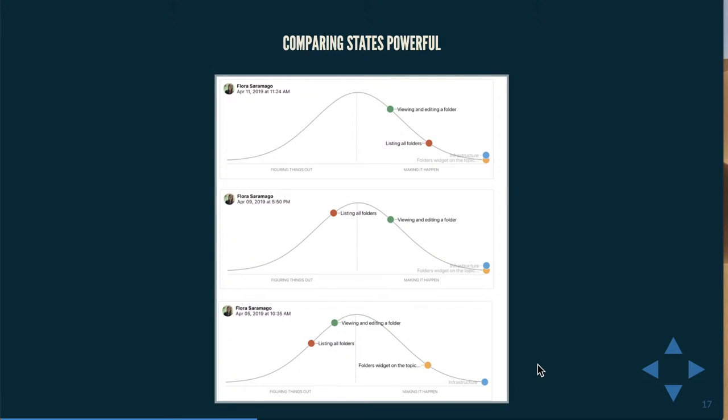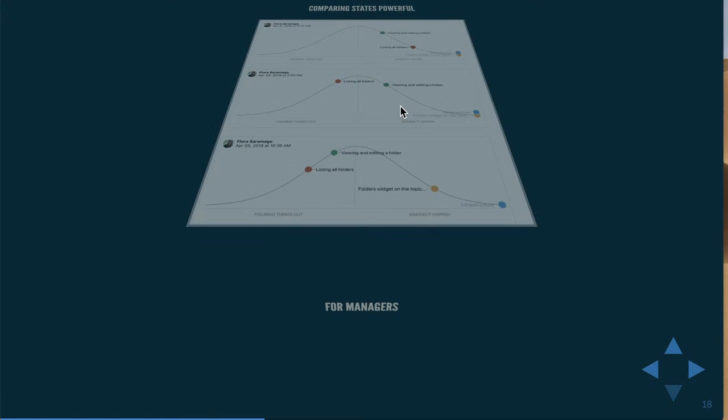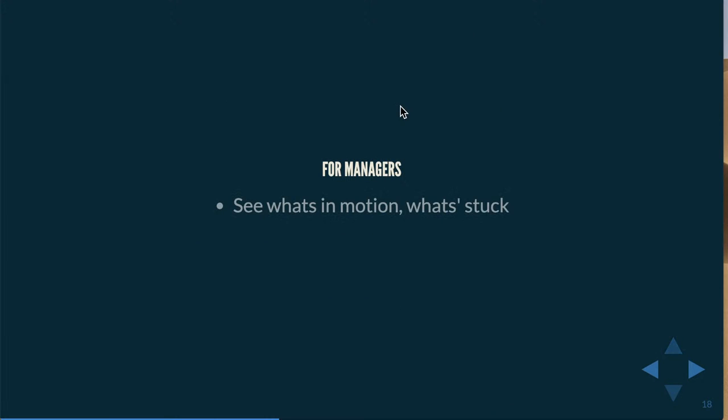Right, so then in Basecamp you can compare these states, and it's powerful. This kind of goes from bottom to top. Over here you can see these 4 tasks. Blue is already done, yellow looks 2/3 done, these 2 are up the hill. Second time scope, you can see green has moved over the hill, red is coming to the top, and the last one here you can see red actually jumped past green, and green is still kind of where it was last time. So for managers, this way of seeing the project lets you see what's in motion and what's stuck, and allows you to self-serve.